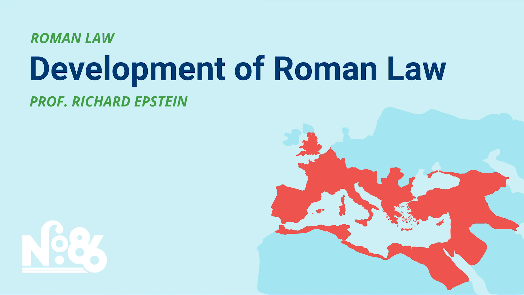Proculus and Sabinius are Republican figures, and their work carries over and is elaborated in later periods. There's always a natural evolution over time between these periods, which Gaius is pretty scrupulous to discuss. By the time you get to Gaius, many of the formal distinctions between different kinds of contracts tend to erode relative to earlier periods. It is a common feature in early legal systems that are unsure of themselves to have an excess of formality, and then as systems become more self-confident, to soften it a little bit. When doing Roman private law, you spend time on the evolution of legal doctrines without pinpointing them to the larger political changes.